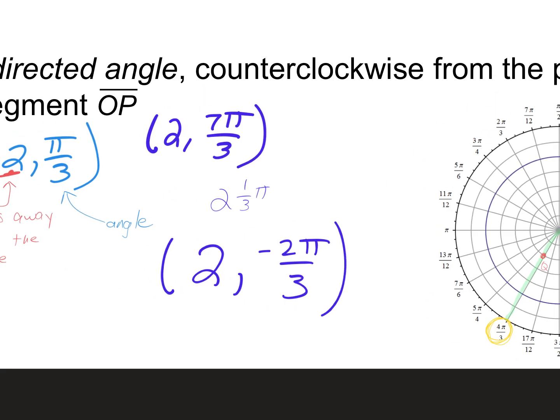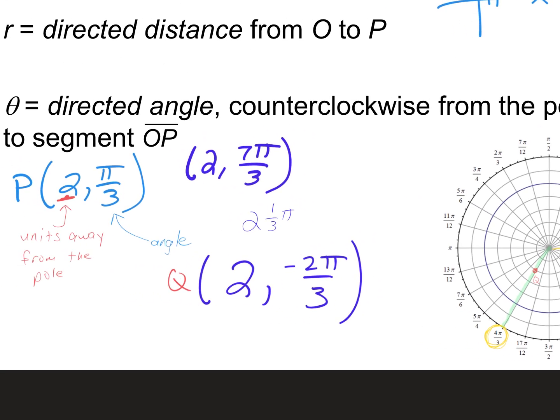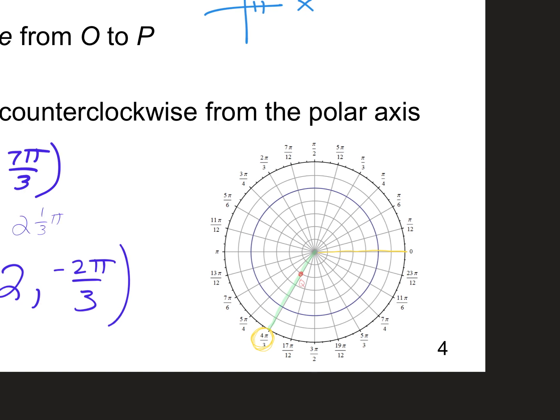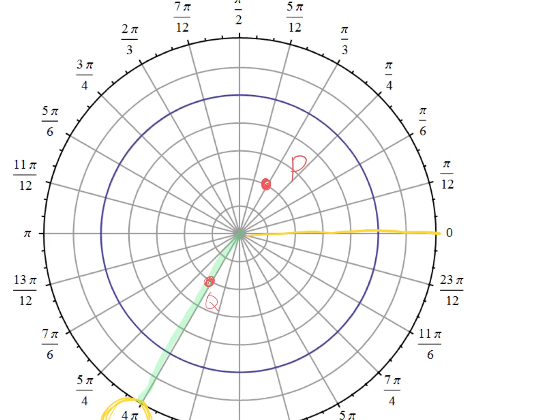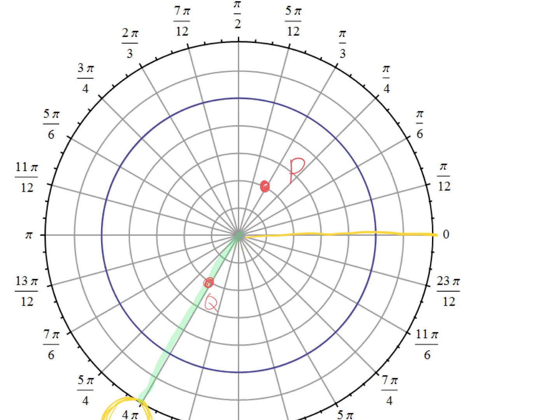All right, you guys see that? All right, well, where was 2 pi over 3? It was 1, 2. Right here, correct? This was point P. All right, do we notice anything about P and Q? It's on the same line. How many spaces away from the pole, from the origin is it? 2. It's both 2, but what do you notice about the directions? Opposite. They're opposite. So what do you think the negative sign means?